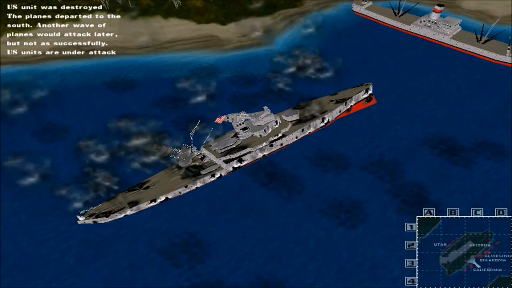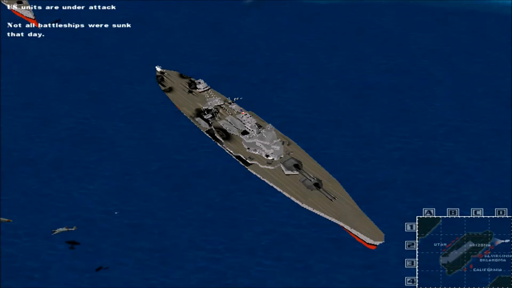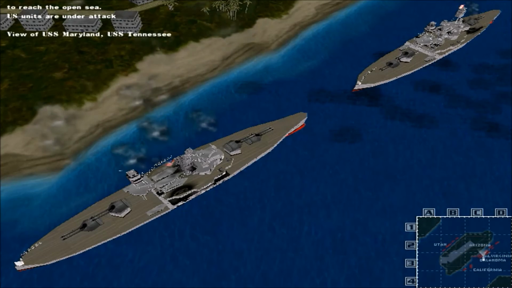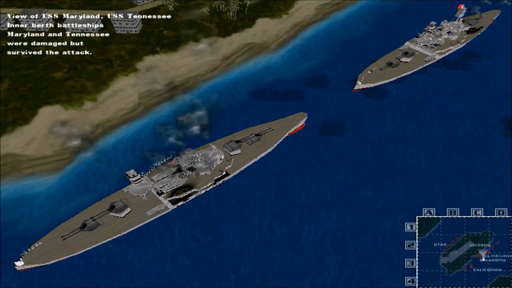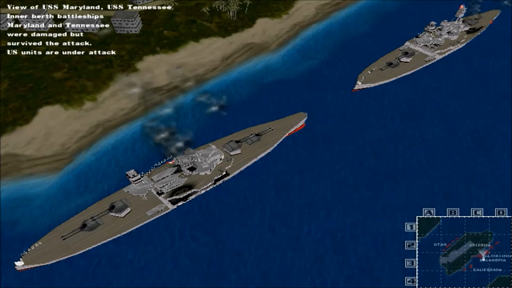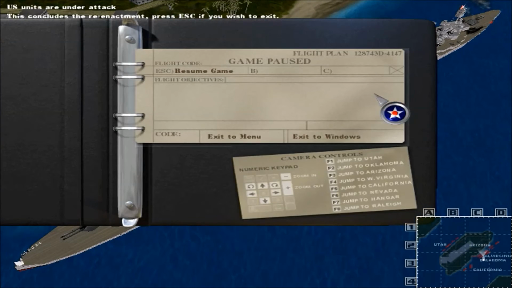The planes departed to the south. Another wave of planes will attack later, but not successfully. Not all battleships were sunk that day. The Utah would later be beached while trying to reach open sea. You have USS Maryland and USS Tennessee, battleships that were damaged but survived the attack. This concludes your reenactment. Alright, and there we go.